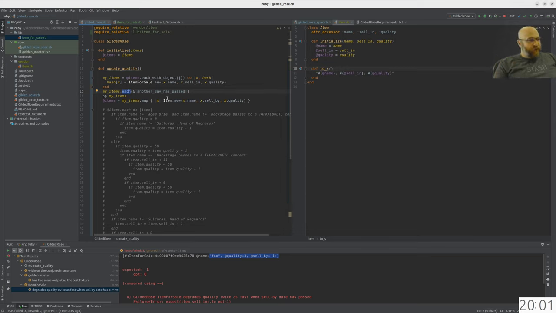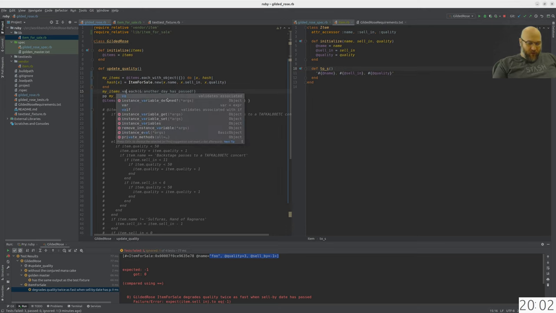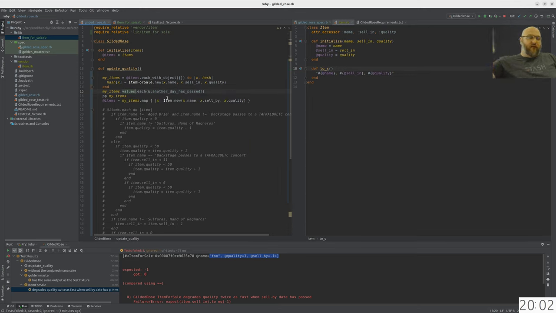I have to find a way to make it functional to keep state separation safe, but not keys, but values. I can now take the values of the hash. So basically what I've done with line 12 here is I've said the original item is going to map to my new fancy item. And then my new fancy item is going to do the logic that I want it to do. And once I'm there, I'm going to transform them back.